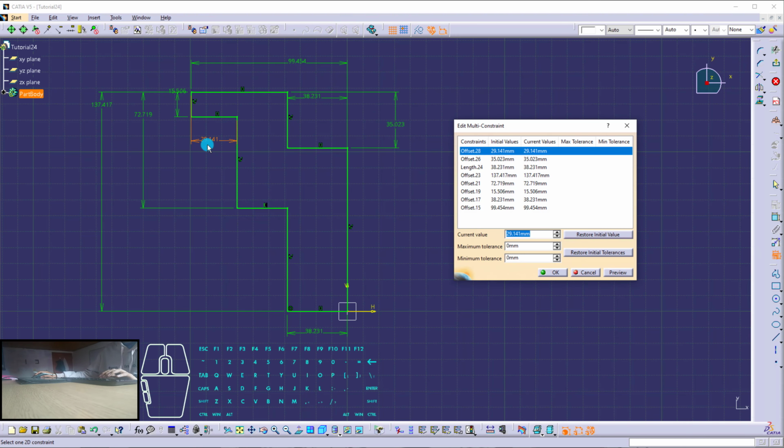It is being shown in orange, the dimension that I'm currently changing, and in green, the dimensions that I've not changed yet, and you will see that it is going to show in blue the dimensions that I've changed. So I'm going to change this to 6.